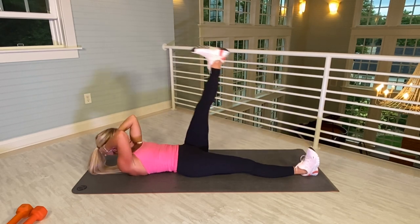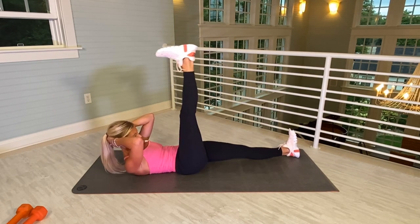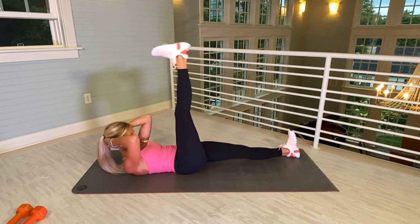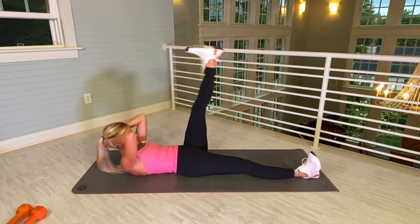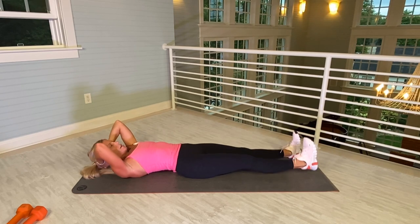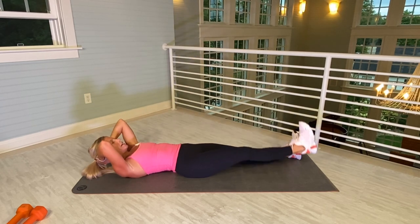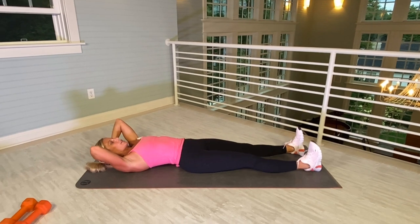One, two, three, four, five, six, seven, 8. I've got a great sweat. 9. 10. 10 more. Stay with it.